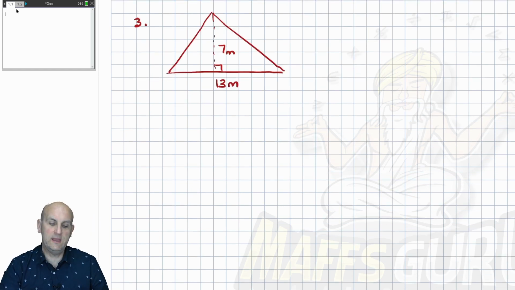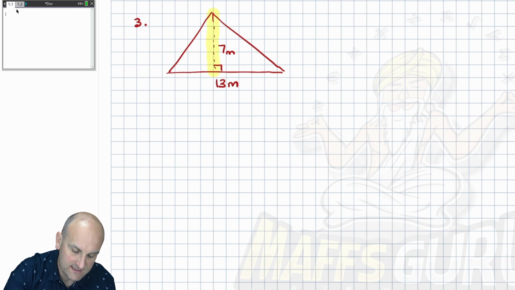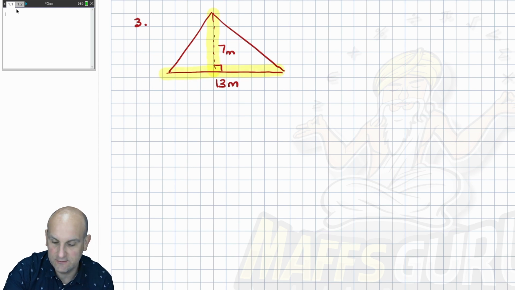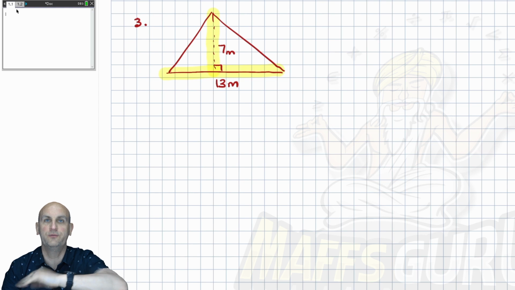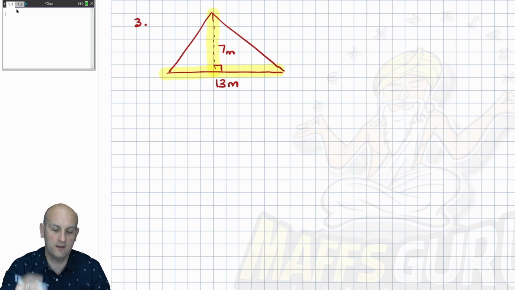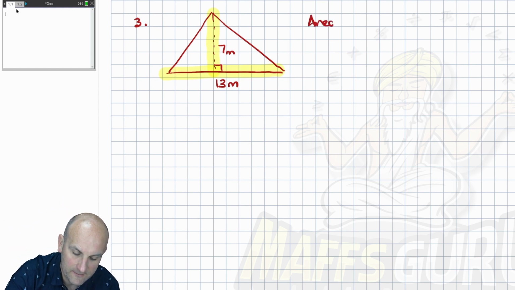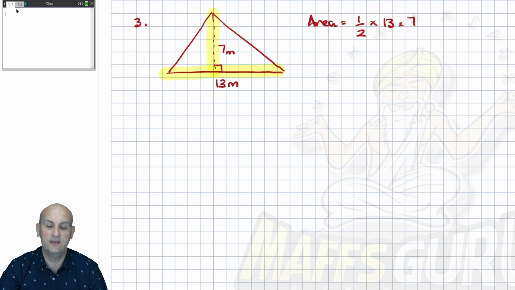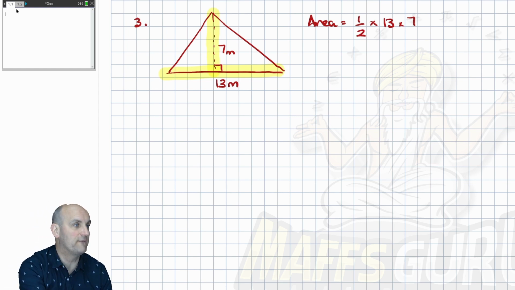All right, what have we got here? We have a triangle. Do we have a right angle? I should Coco, look at that. There's my right angle. It's connecting those 2 sides together, but because it's a triangle, that times that and halve it. So my area here is going to be 1/2 times my base of 13 times my height of 7. Now I do not know my 13 times 7 table. So what I'm actually going to do is fire up my calculator.